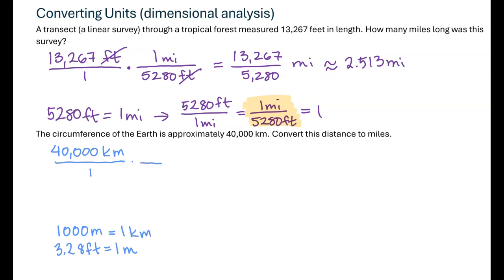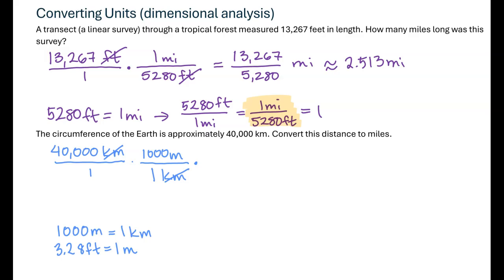So again, as long as I can say the two are equal, I can build a fraction out of them, and the value of that fraction is 1, which means it changes how my original value looks, but it doesn't actually change the measurement. It doesn't change the distance in this case. I need kilometers to go on the bottom. So I get 1 kilometer on the bottom and I get 1,000 meters on the top. And you can do this one step at a time, but my advice would be to just write out a string of conversions and do it all at once. It'll save you from making little in-between mistakes or rounding and then rounding again, which can compound your rounding error.